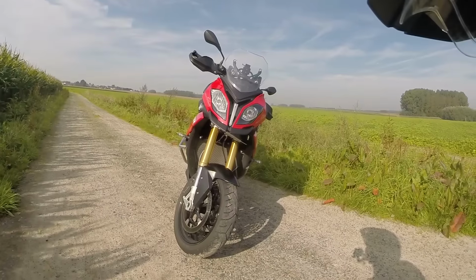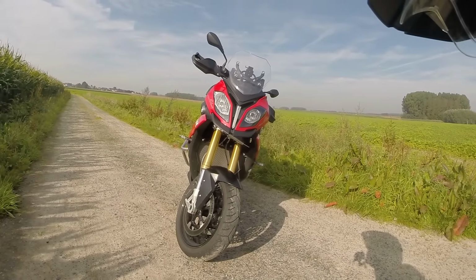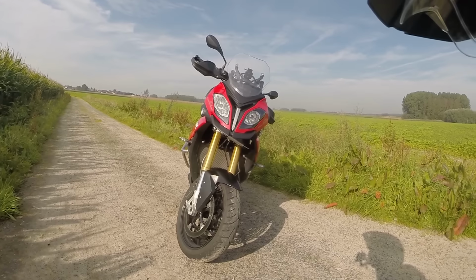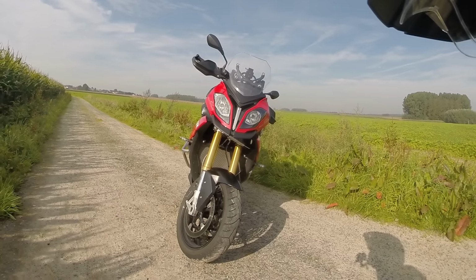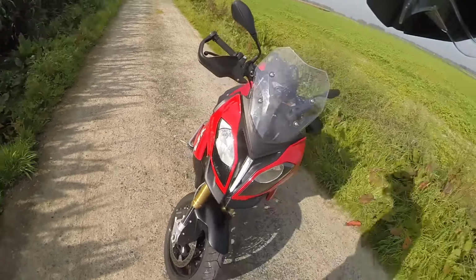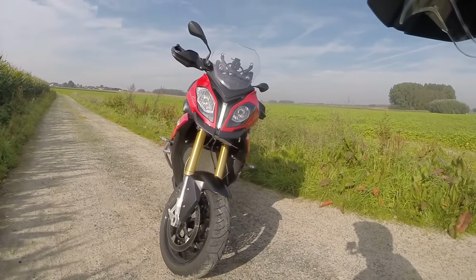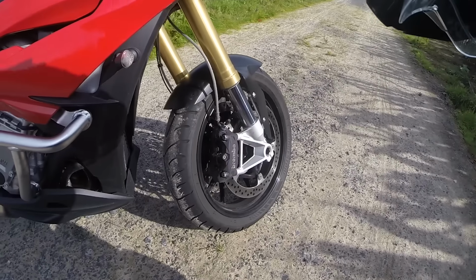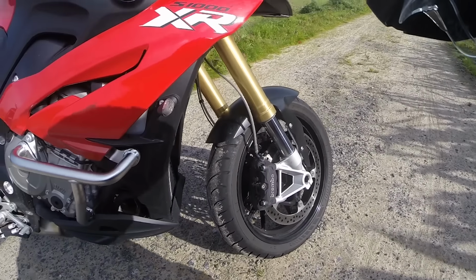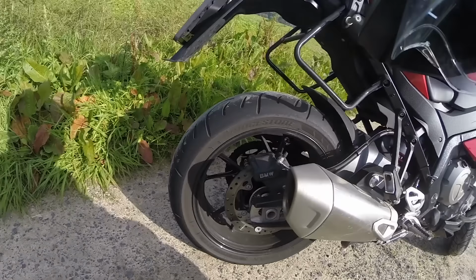So let's see, what do we have? The nose itself is symmetric, but the lights are not the same, as you can see, left, right. This bike has a daylight, I hope you can see it. Pretty nice. A big radiator in the front. Brembo brakes, double disc in the front, 320 millimeters. Nice one. Good brakes in the back.